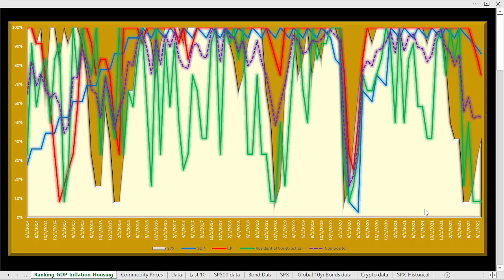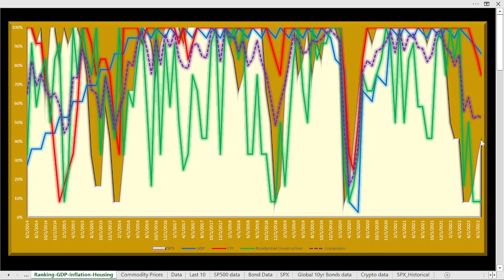Now, the white area chart over here is the S&P 500. The way this chart works is we're essentially ranking every single month's estimate compared to the past 12 months. So, for example, the S&P 500, the latest figure, which is registering on a 40%, that's 40% of the past 12 months reading. So it's relatively speaking on the lower end of the past 12 months worth of figures.